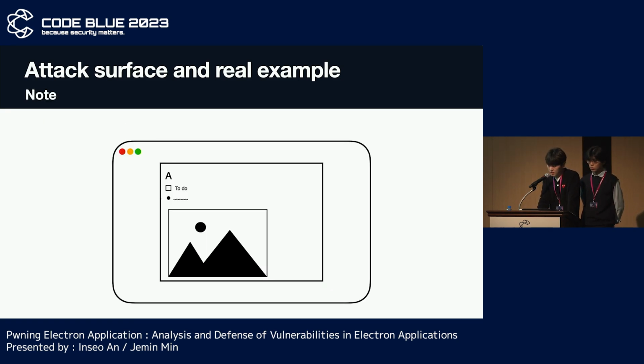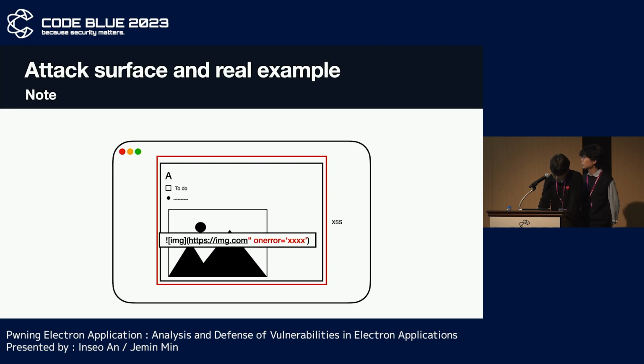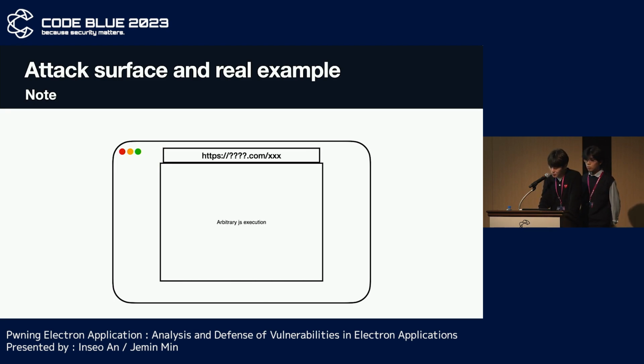Finally, the note application. Note applications typically serve Markdown, so there are numerous attack vectors to consider. One area that often contains many vulnerabilities is the embed section. And being able to embed an arbitrary site is also a significant attack vector. This is because if you can embed an attacker site and the Electron version is low, you can potentially use a Chromium exploit to achieve remote code execution and also do many things.